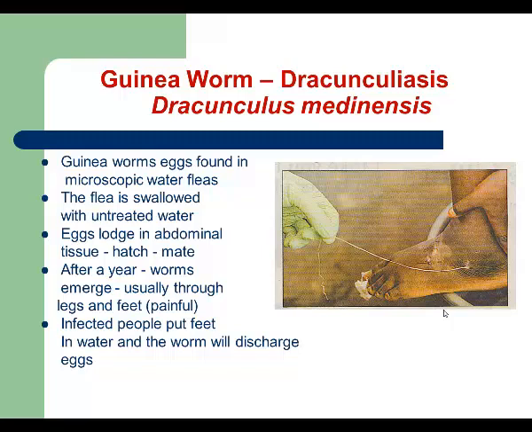So everything starts from a painful blister on the surface of the skin, through which the worms usually slowly exit the body. So basically the head of the worm pops up on the surface of the patient's skin. As I said, this is a very painful process for the patient. And for us, the only way we can help that patient is to physically pull that worm out of the patient's body. It usually takes a few days.